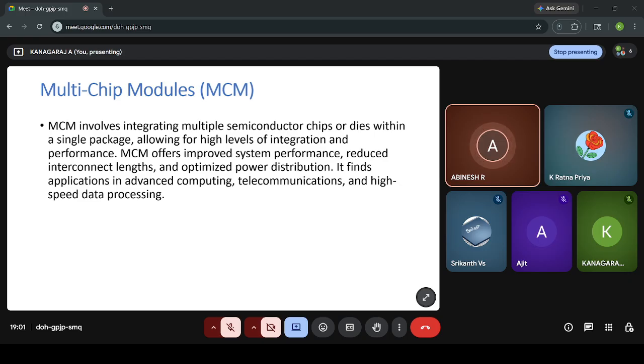We want to integrate the controller into our PCB by importing the routing traces of the sensor or controller. Okay, next one.